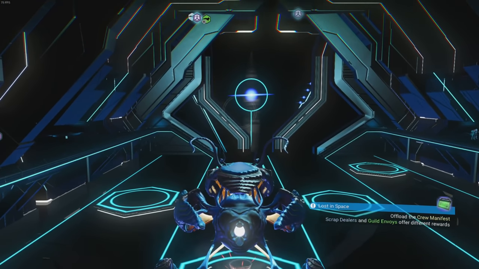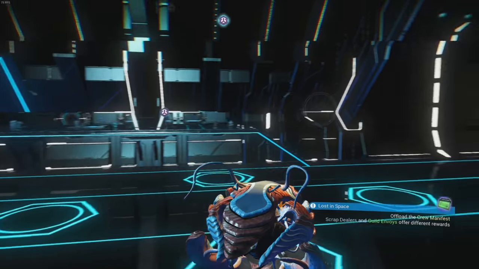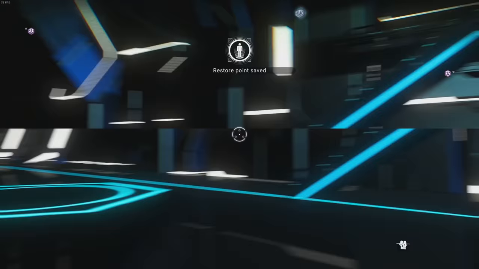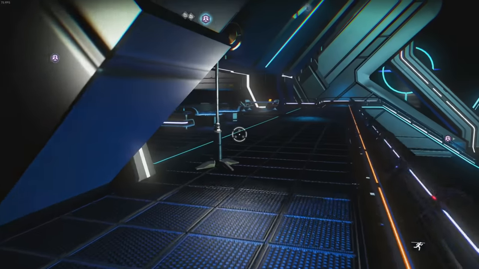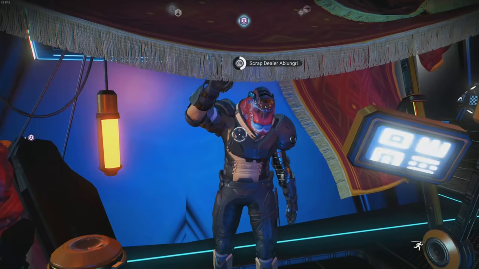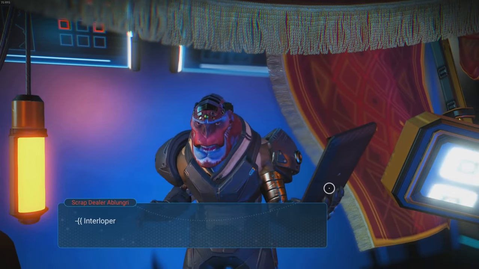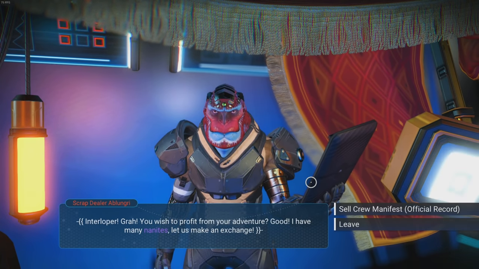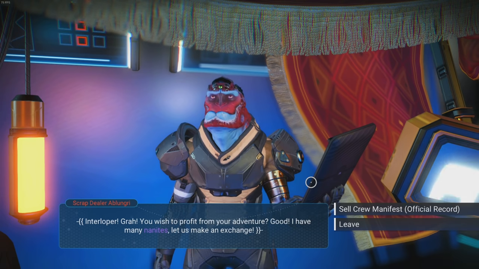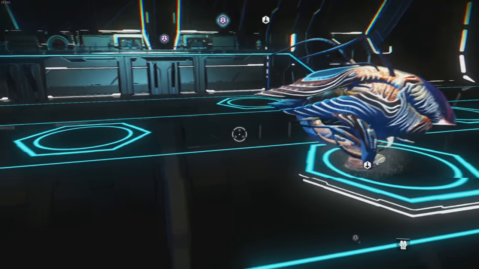Oh, there's actually two places. There's one over there, and then there's one right here. Let's check this out. So this is the salvage person. Hello. What do you want? You wish to profit from your venture? Good, I have many nanites. Let's exchange. Sell crew manifest, official record. Okay, hold on, let's leave. I want to see what this guy over here wants to do. Does he want the same thing?